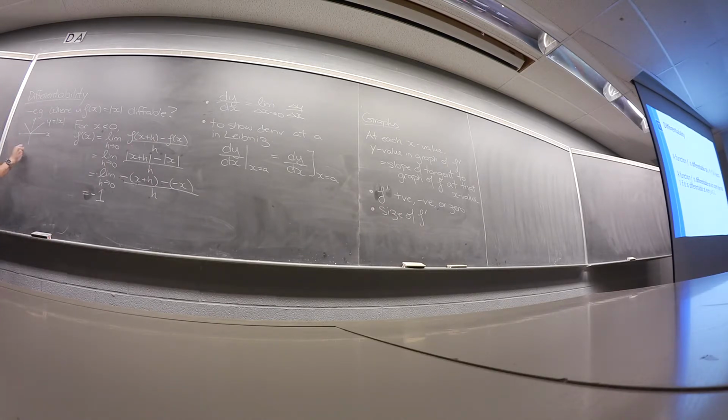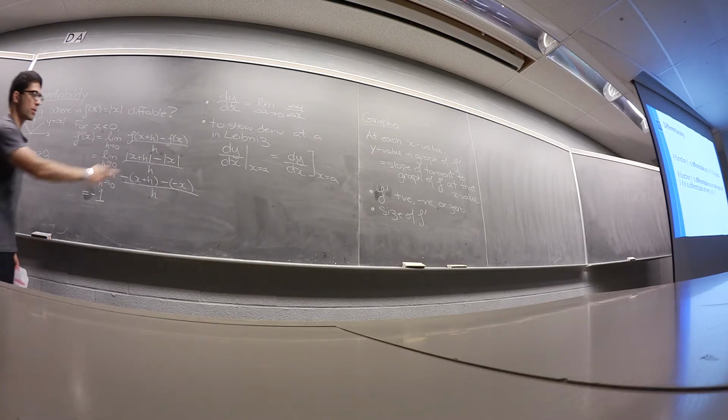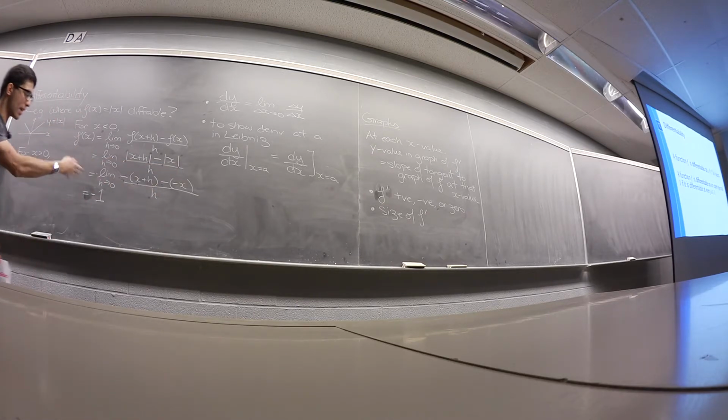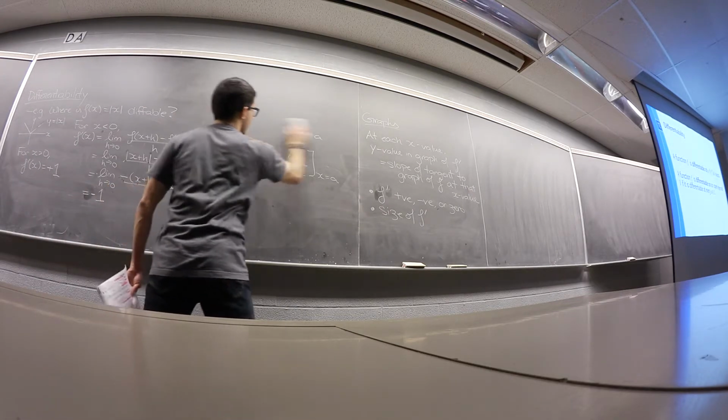For x greater than 0, does that make sense? Okay. So for x greater than 0, you do the same sort of stuff, except you're on the other side. So this is x plus h, and that's just x. And then I get the thing that I wanted to say, which is plus 1. If you draw any tangent on this side, it's all going to have slope plus 1. So it all makes sense. Now what happens at evil 0?